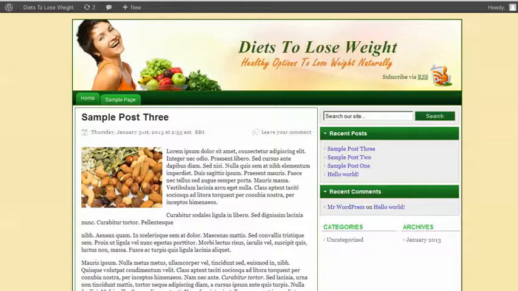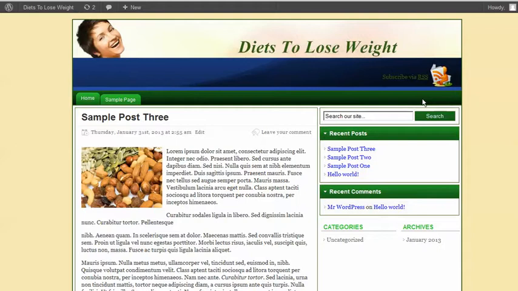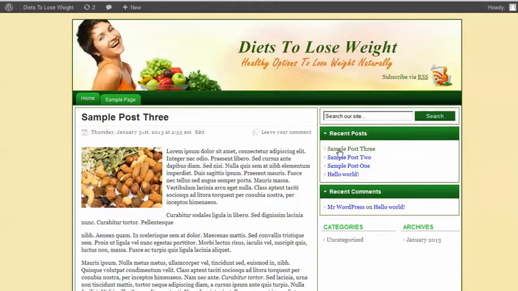And let's check out the site. So essentially you have your blue links for recent post, and it changes to green when you hover over it. And as you notice, we have the nice boxes, like a nice frame around the boxes of our widgets here.